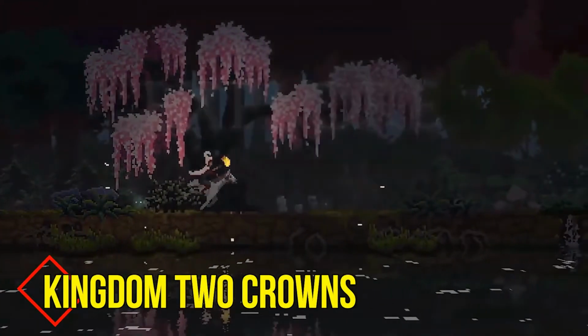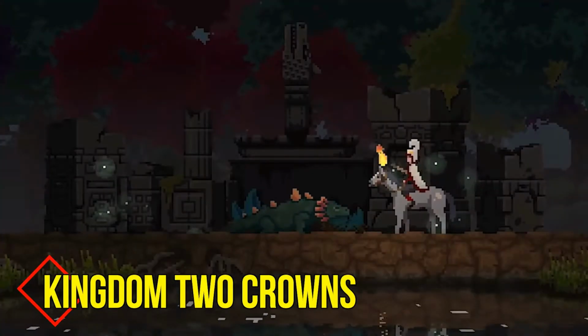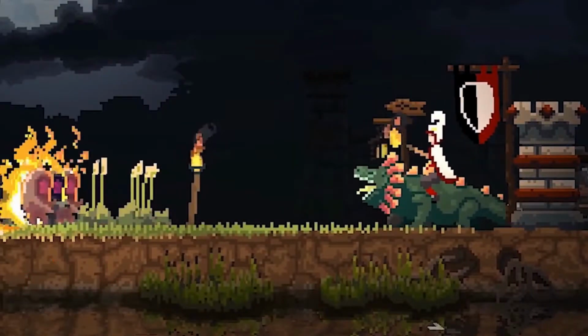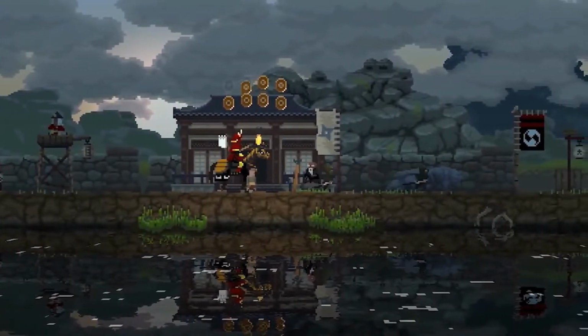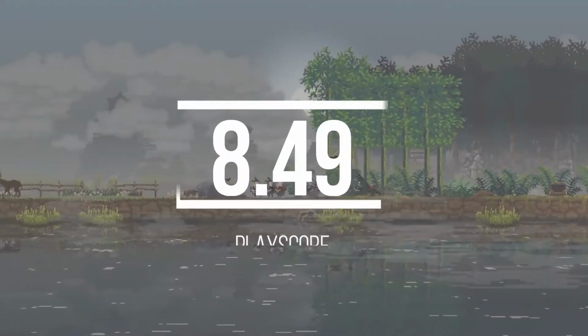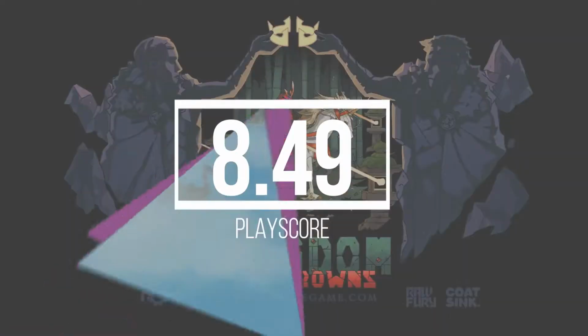The game's multiple biomes adds a whole new layer for replay value. This includes the Shogun and Dead Lands themes, where each story offers a different kind of adventure. For anyone looking for a partner in this unforgiving world, co-op is available, locally or online. Teaming up with a friend makes this journey worthwhile. A play score of 8.49.